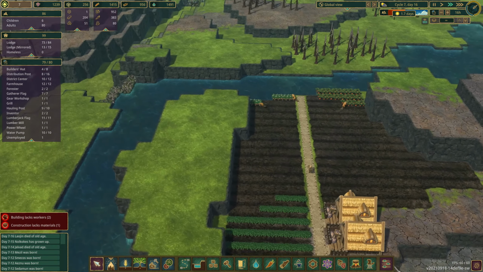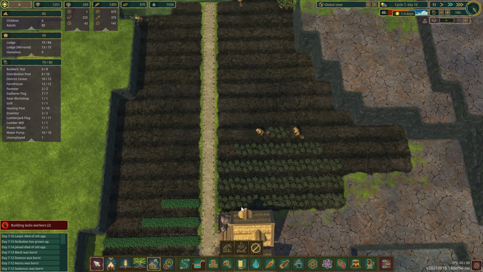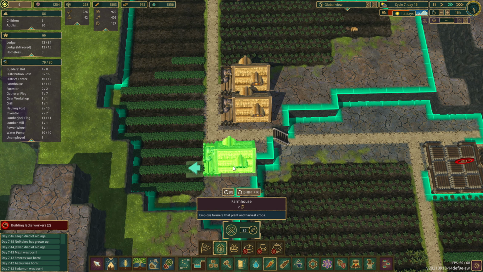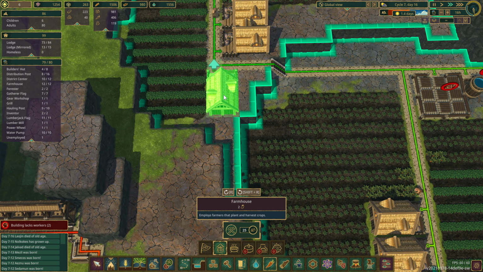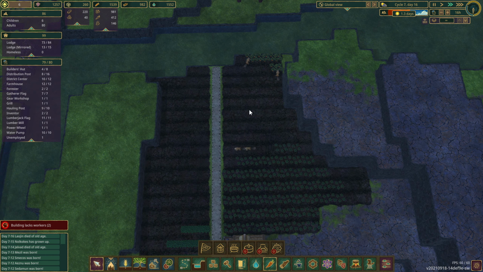Alright, we got a lot of food. You guys have done great. Let's prioritize. You're both prioritized on harvesting. Let's get you prioritized on planting. I want another farm. Oh yeah, we could put another farm over here, right? Absolutely. Let's build another farm. Farmhouse, and let's just rotate it and put it, this is dry land. Yeah, let's just put it right here. There we go. And then you can help with the planting and such.